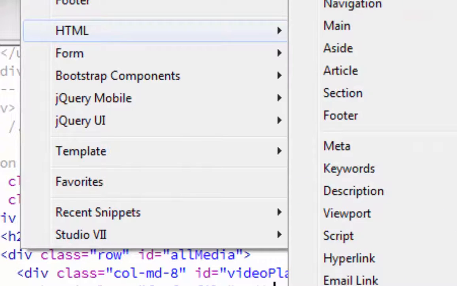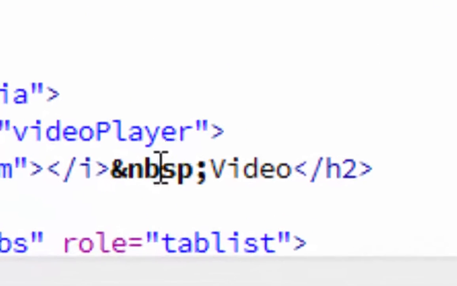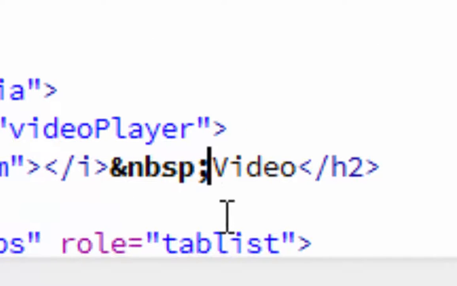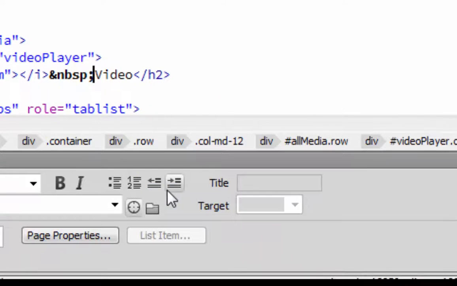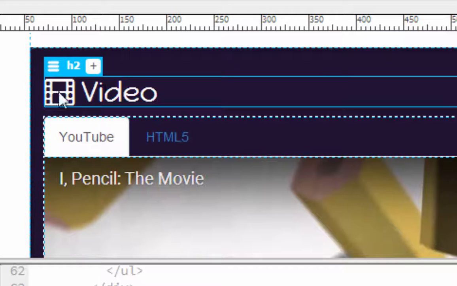And all the way down at the bottom of our page, I'm going to have to do a print screen on this because I don't think you're going to be able to see it. But there is an HTML item for non-breaking space, and the shortcut for that is Control-Shift-Space. So I'm going to choose non-breaking space, and that's the code it inserts. Again, this is the same code that we saw with our table, and I'm going to hit refresh. And now we've got a non-breaking space. It's going to guarantee that we always have a space between the film icon and the word video.